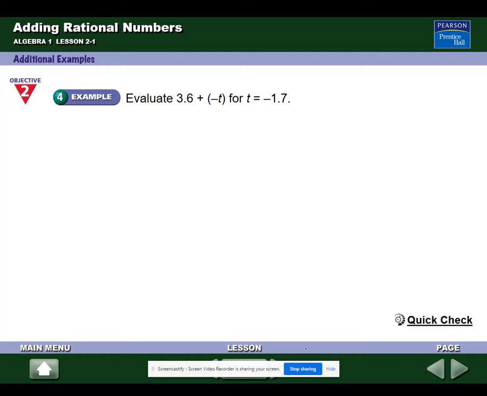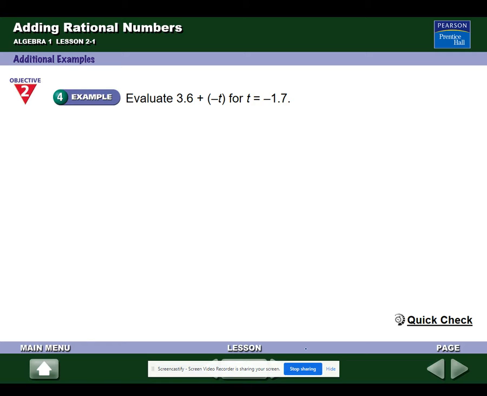Algebra 1, Section 2.1. I'm trying to keep these videos short for you, so I'm not going to do examples 1 through 3 because they're pretty simple and straightforward. I do think it would be worth just looking at them. Just take a moment and look at the 3 examples. Even the first one, just to see what they're doing with that, even though I didn't assign anything from that example. It's still worth it just to see where this starts. But I'm going to start right now in example 4 just to help these videos stay short.